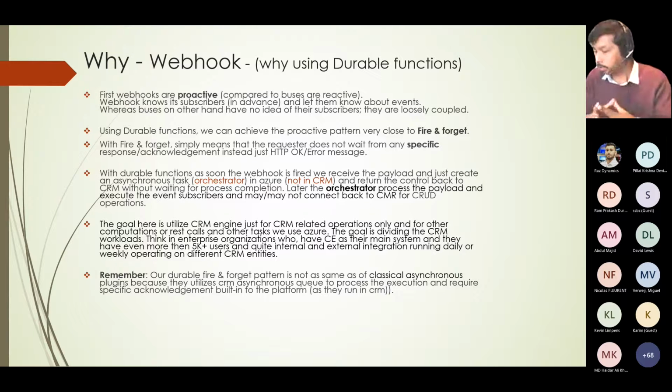They have nothing to do with that, because the logic comes from the external integration. They are handling everything. If they have to create an account, an allocation, a case, whatever activity, they will create it by themselves. But if they are creating it, why are your plugins firing? Because they are taking CRM execution time. That's my point here.